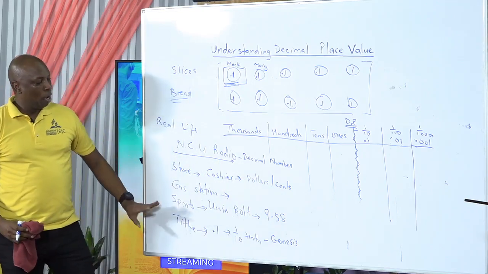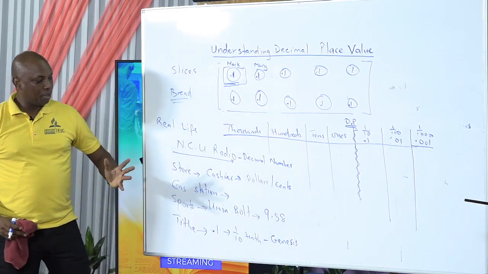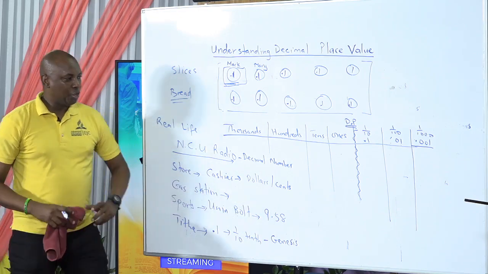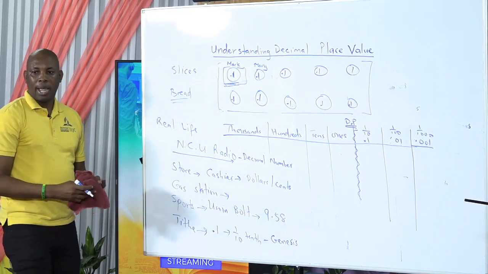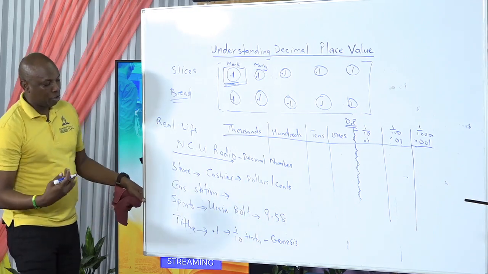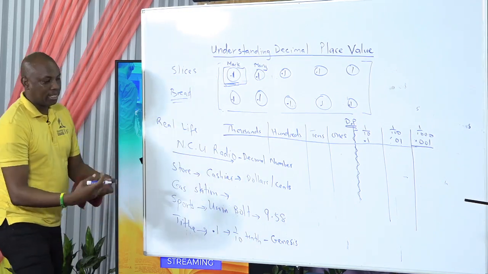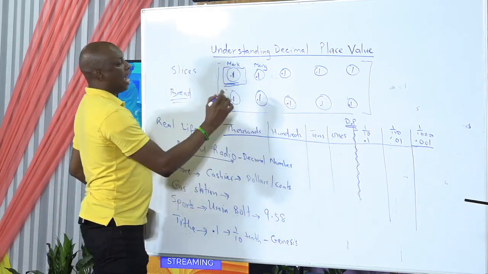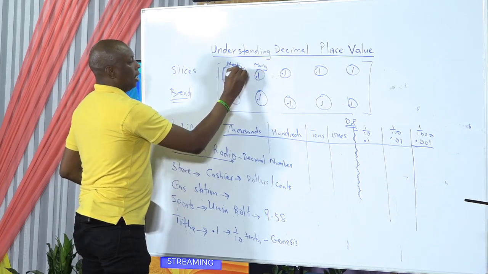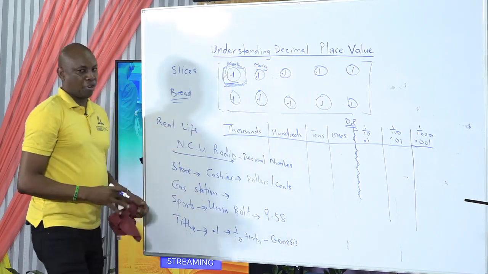So if you are at home and you're not able to come to church and you want to make sure that your church system is running and you're a supporter and you love the Lord, you can make sure that you give your 1/10 virtually. You calculate, if I have 10 slices of bread, then I know that one of the slices that I have, I would give it to my church.